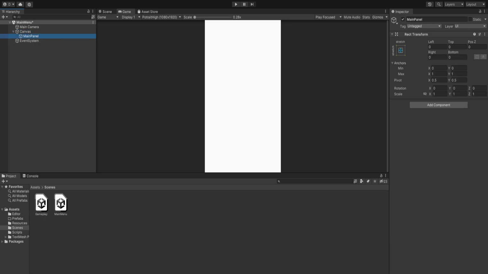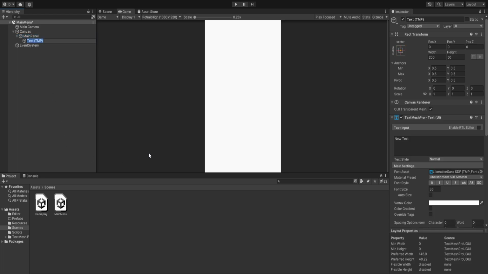And after setting up our main canvas, let's add the basic UI in our main panel. So the first thing it's going to have is the text, and it's just going to be the title text, which is going to say Puralax, and it's going to fit the whole screen.